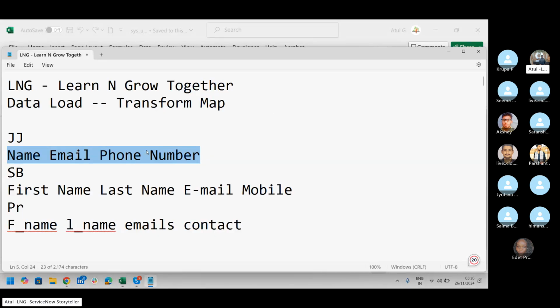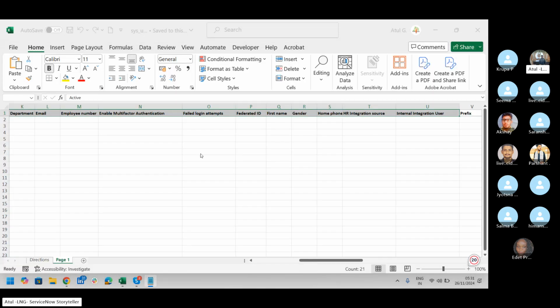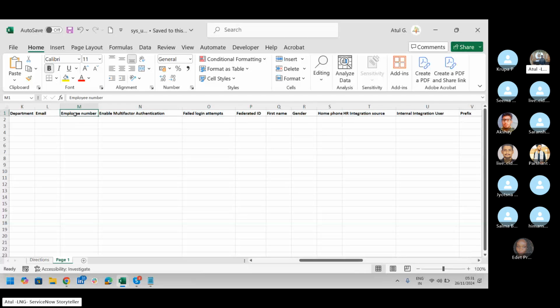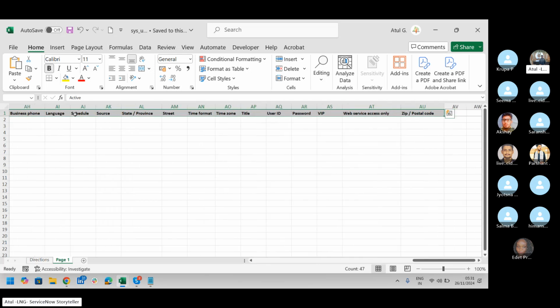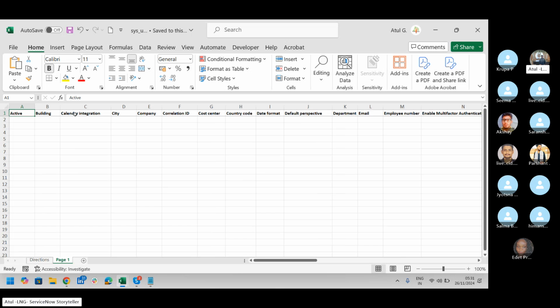Maybe Josna will say email, phone number, name, business location, 5, 6, 7 fields, 8 fields, 10 fields she can capture. But ServiceNow has a lot more fields. So copy this one, get this format first. So by seeing this, you can say that in the user table, there are 47 fields given by ServiceNow. Now what to do next? Let's populate our data.